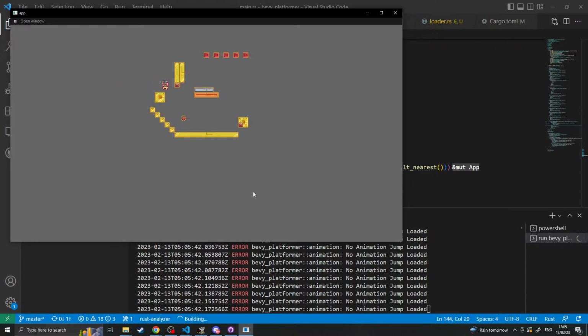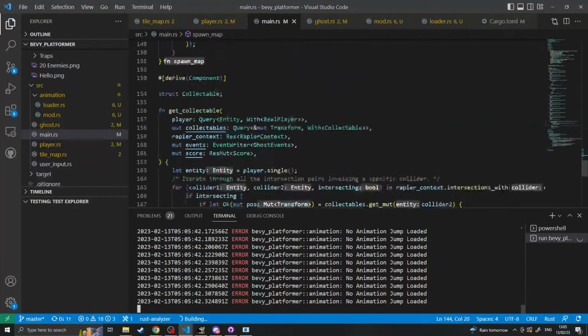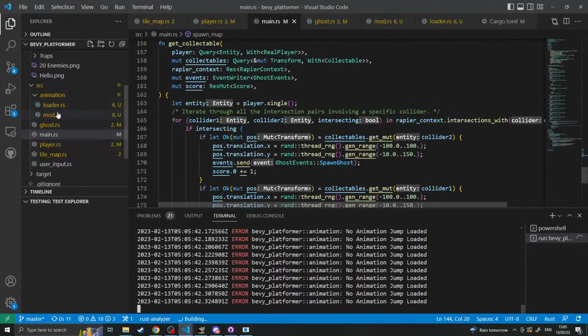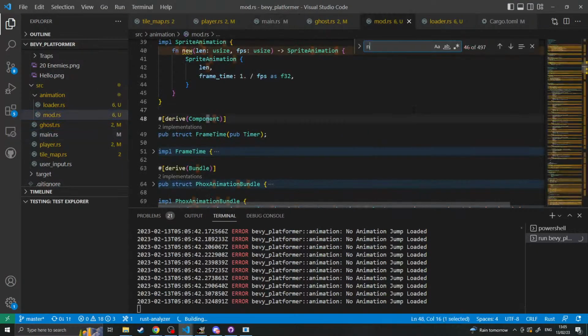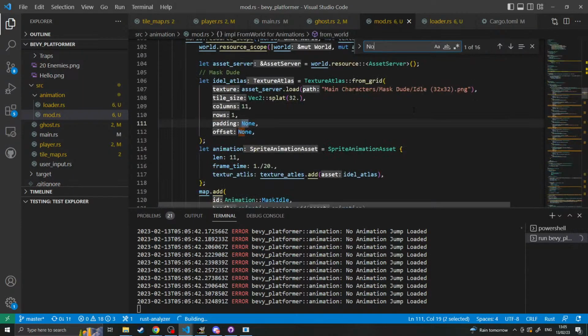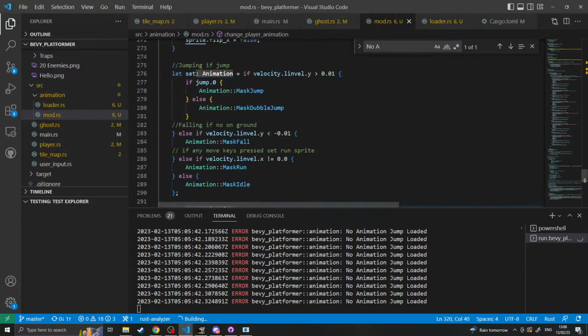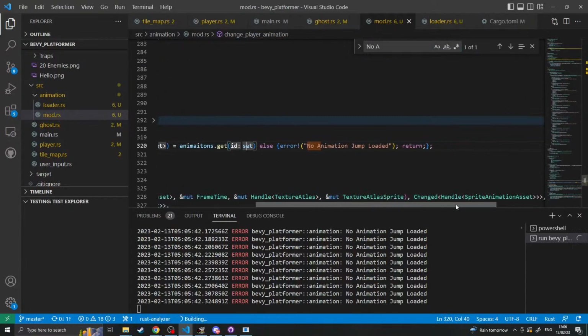So it's saying no jump animation. Where do we print that? That's in here, isn't it? No. No, we need to look for no animation. Okay, first off, why am I hard coding that?